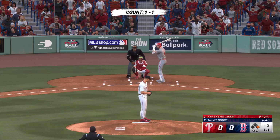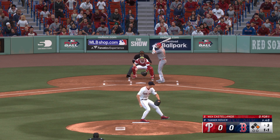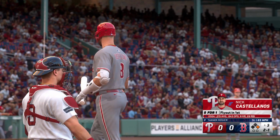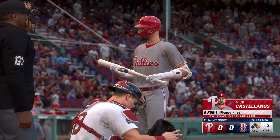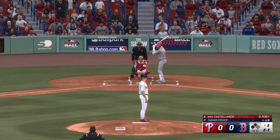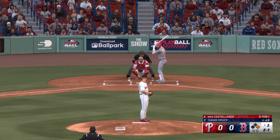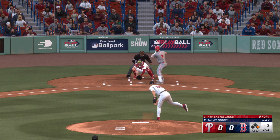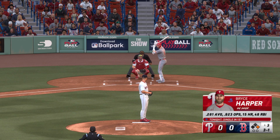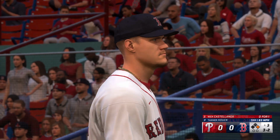Nick Castellanos at the plate now. That's a ball. Pitches downstairs. Well, here's a good opportunity in this inning to get on the scoreboard after that leadoff hit, and the heart of the order coming up right behind them. This is where they need to get going. With the go-ahead run at first, we're here in the top half of inning number three. That hits the dirt, and the count is 3-1. Well, in this count, runner not known for his speed, but I think you got to put him in motion. Try to avoid a double play here, Bert.